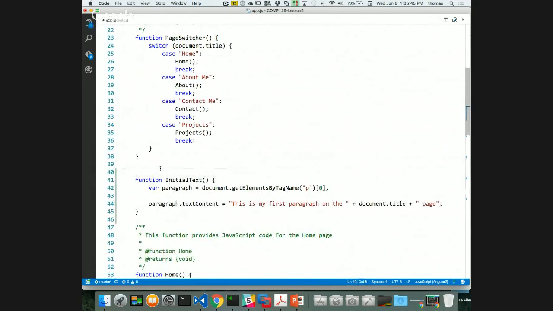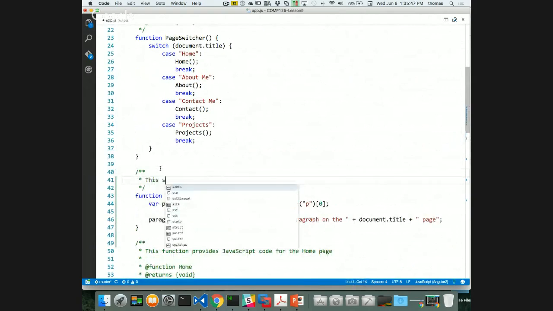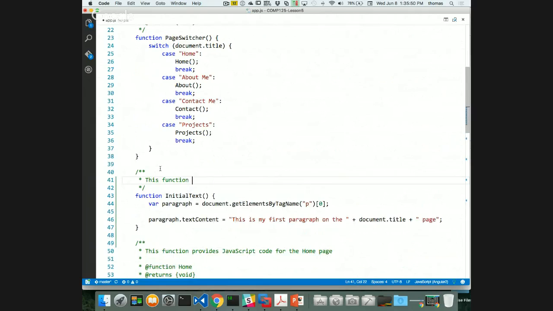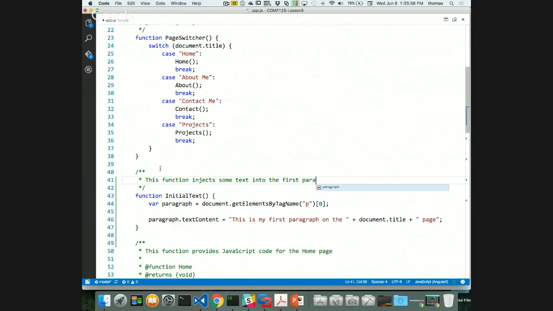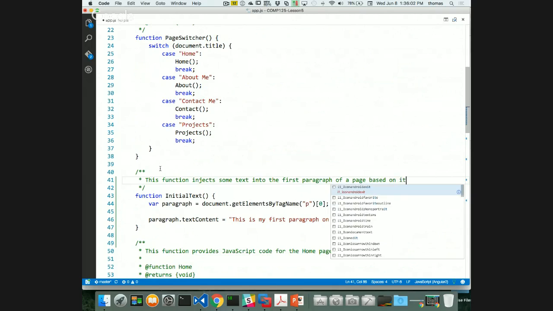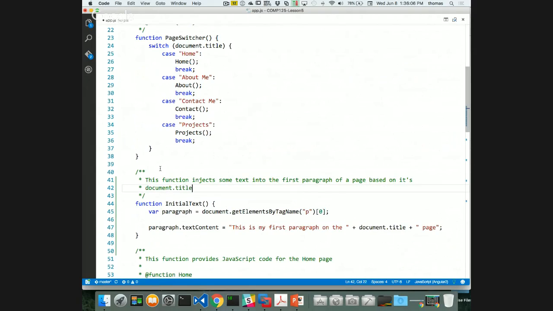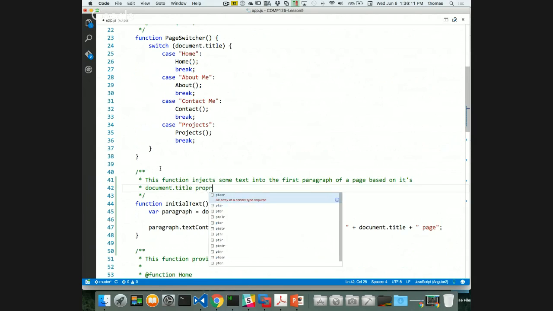I could say this function injects some text into the first paragraph of a page based on its document.title attribute or property.